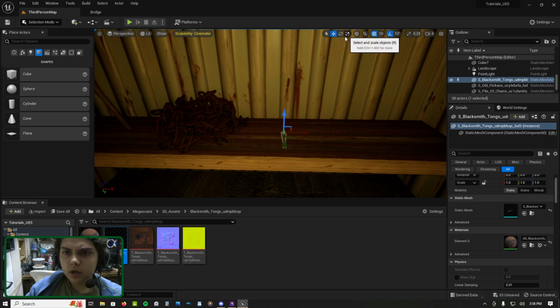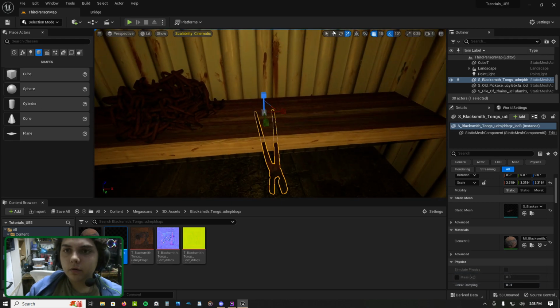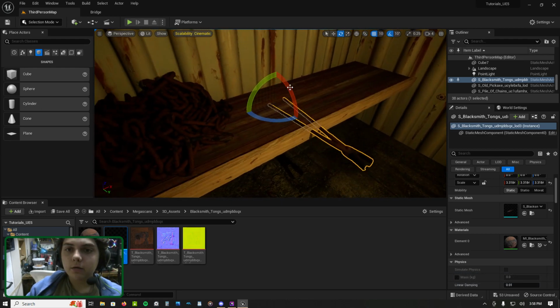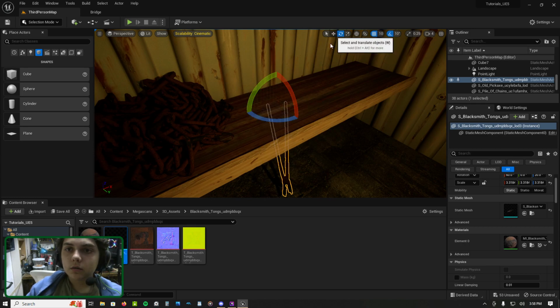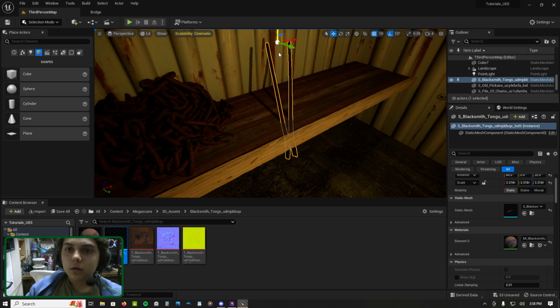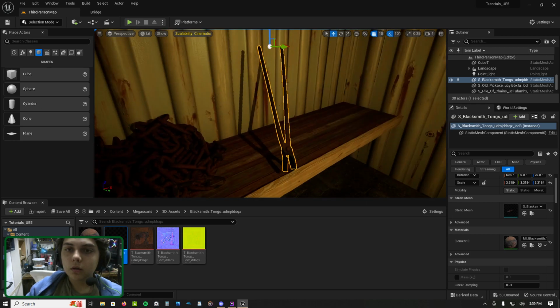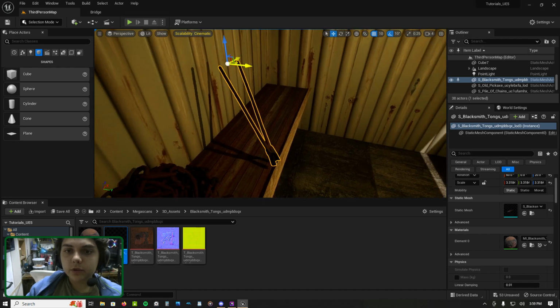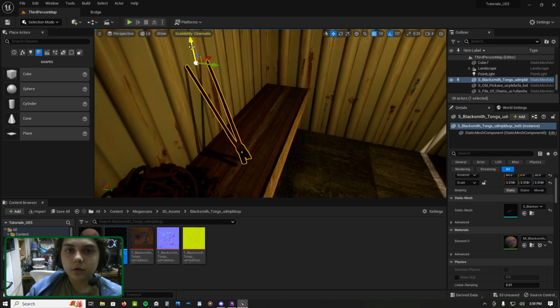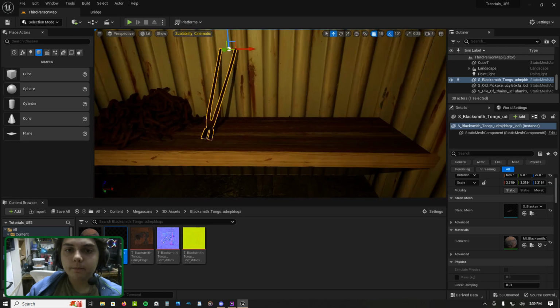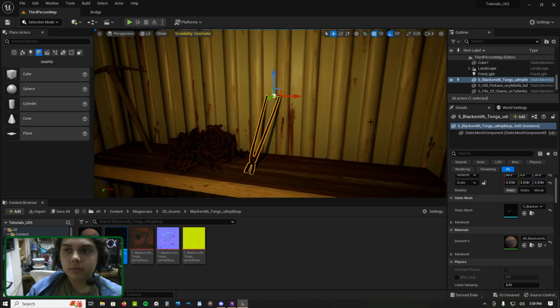So you'd pull the tongs out. You can make those equally bigger, and throw them on this desk backwards. So we'll throw them on here like this. You might even want to put something in like a garbage bag or something. Just whatever, right? So that right there could complete the scene already, I suppose.